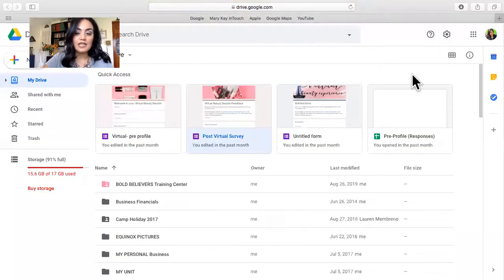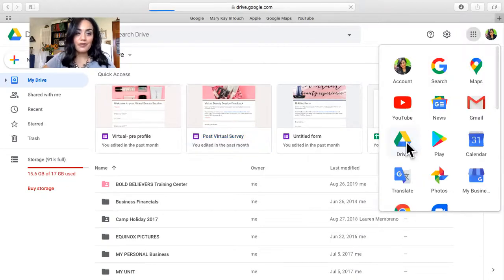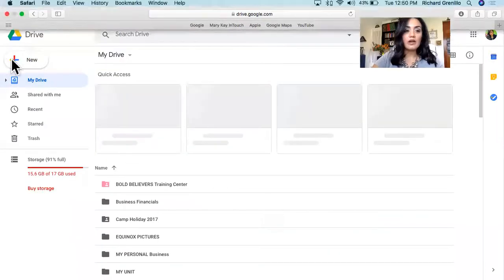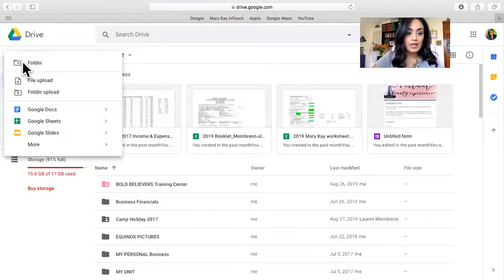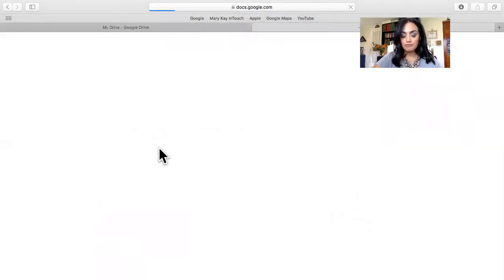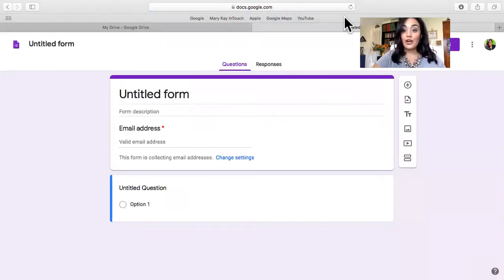So the first thing I will say is make sure you log into Google. If you don't know how to do that, I will trust that you can teach yourself or learn how to do that, okay? Log into your Gmail, click on those little dots, and go to Google Drive. So that's the first step. Then right over here, we're going to click New. And you're going to scroll down and you're going to see an option for Docs, for Google Sheets, for Google Slides. We're going to go to More and we're going to hit Google Forms. Okay, so we're going to hit that. And we're going to start our new form.